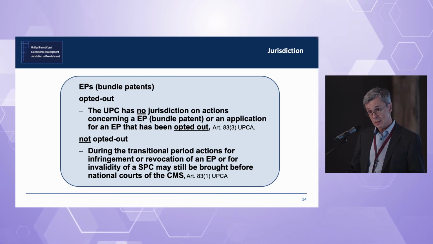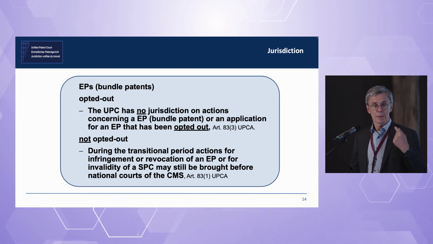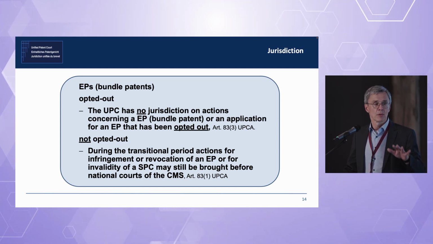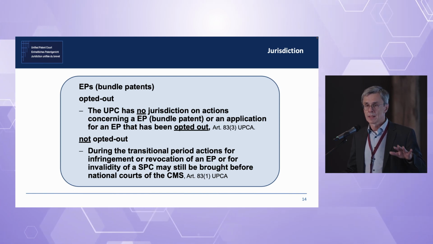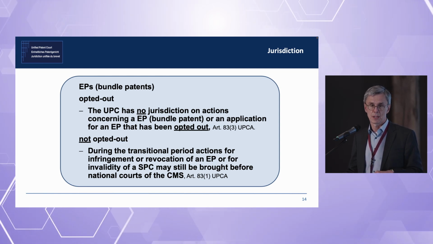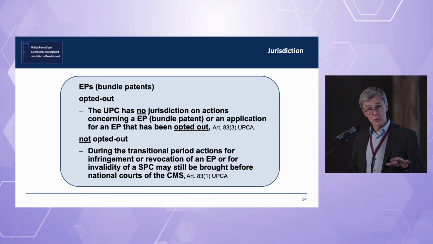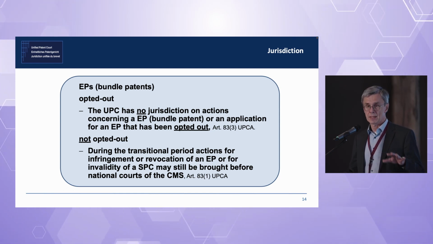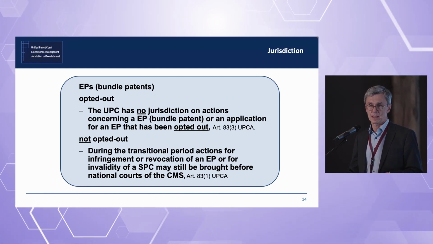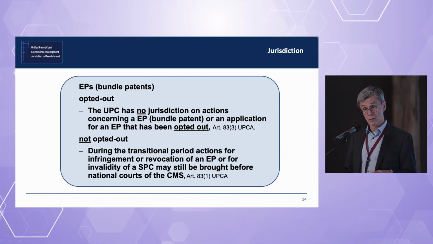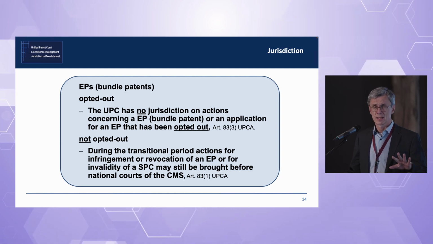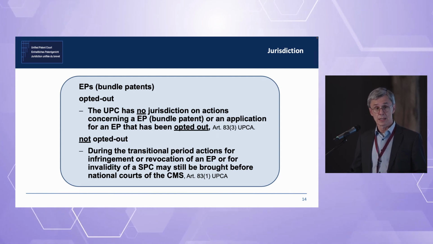And the beauty of the unitary patent is that you get patent protection in 17 contracting member states, but you pay a renewal fee that is somewhere between 3 or 4 contracting member states on average. So it's a bargain, at least for those who validate the patent in more than 3 to 4 contracting member states. So it's also attractive, and we started on 1st of June, and we currently already have, I think, between 6,000 and 7,000 unitary patents to be granted.